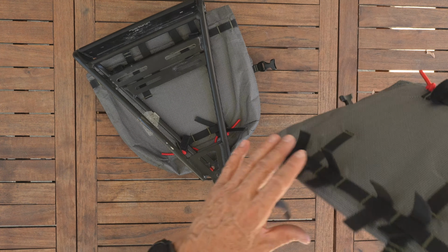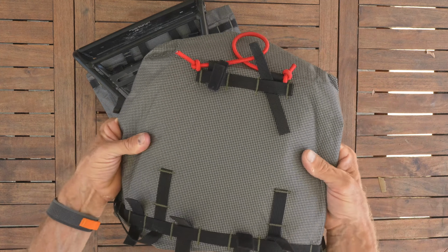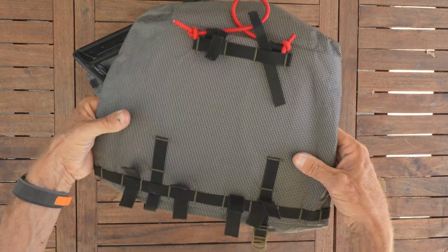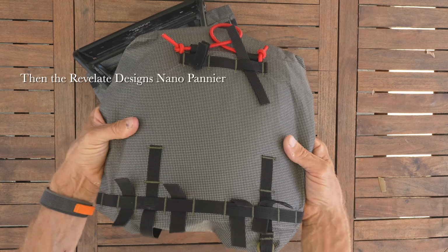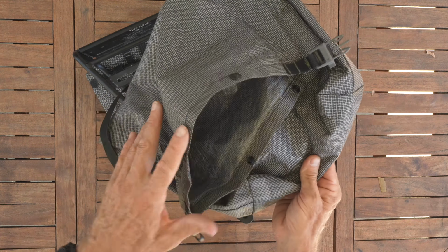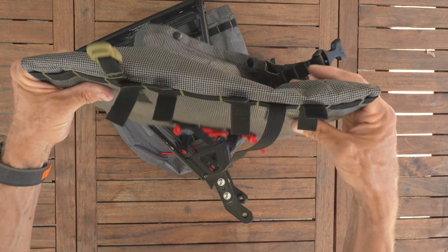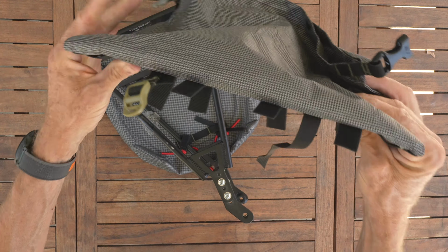It also has the same issue with loading it when it's on the rack, because again, it has a semi-soft backing. It's actually a little bit more flexible than the other one. And that will deform if you pack it first before it's on the rack. It won't stay flat against the rack like we want it to. It will bow out like so.